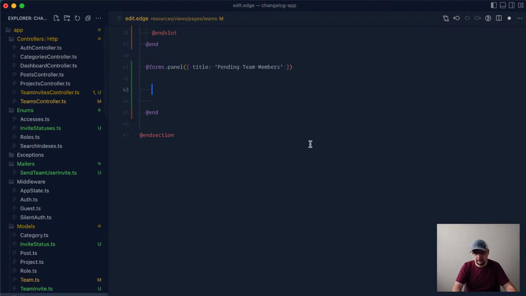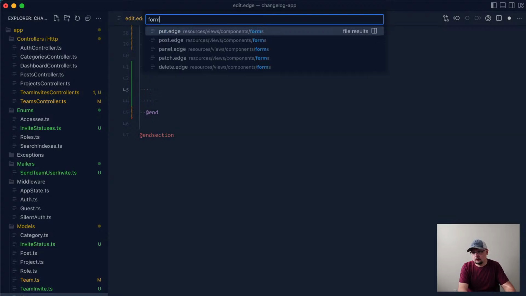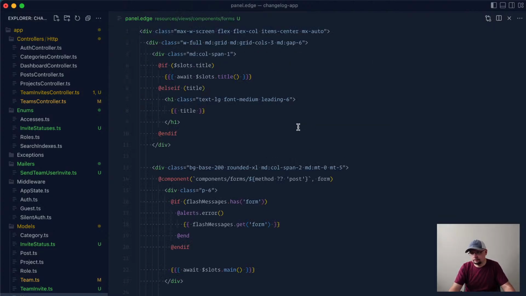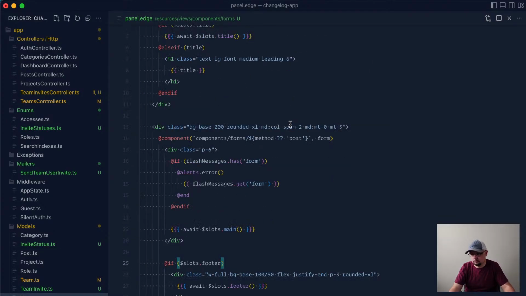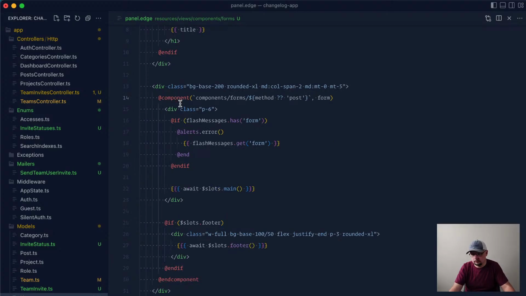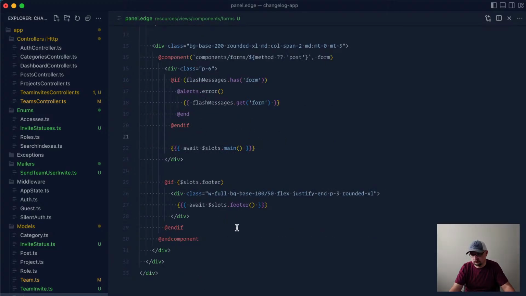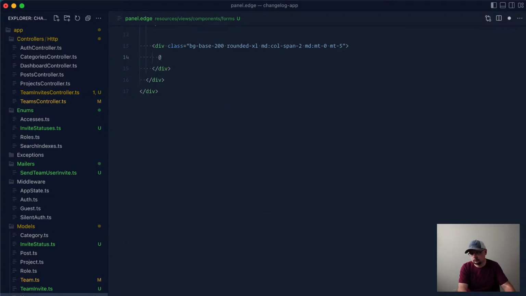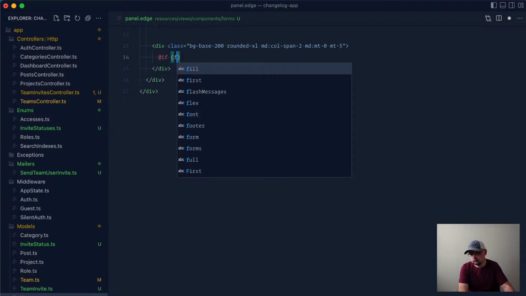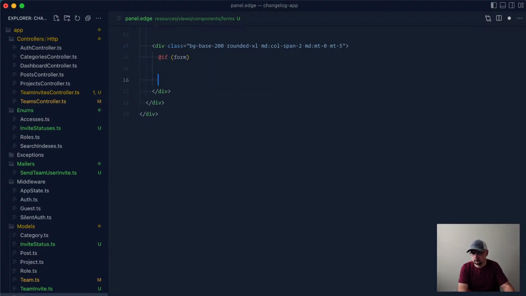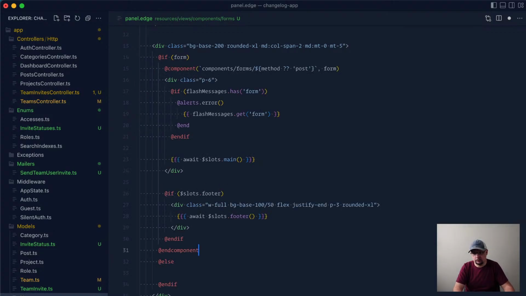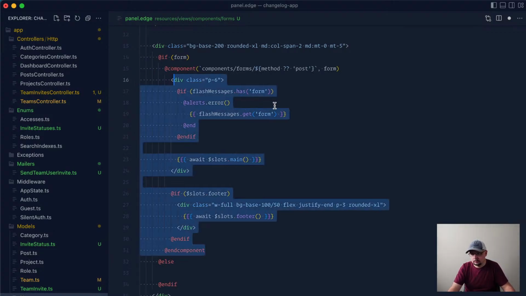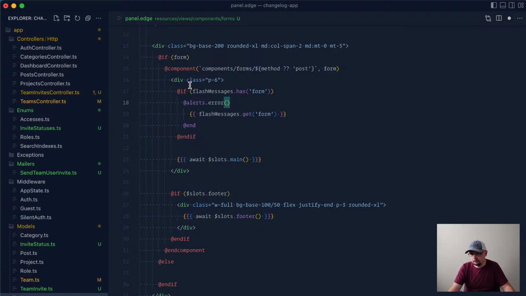So let me go do that as well. So that would be forms panel. Probably be better just to have a normal panel component, but this will suffice.